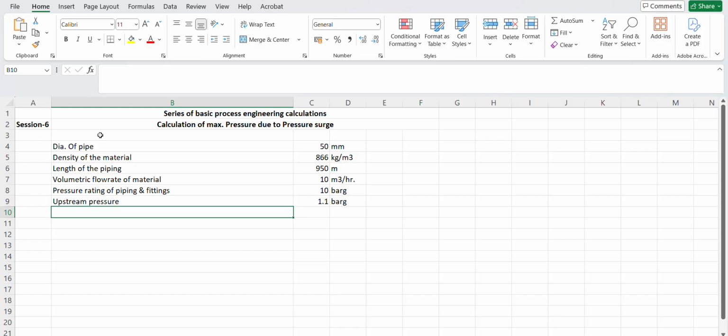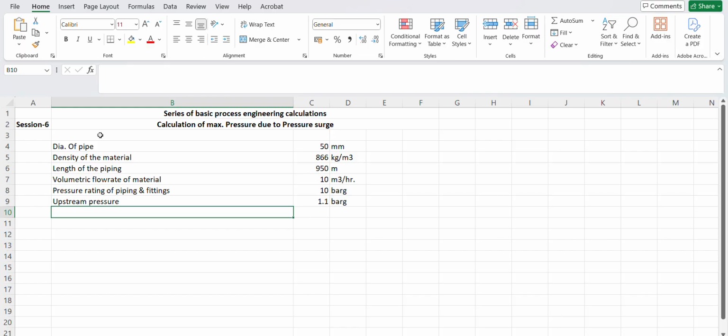If you are supposed to transfer material with a pump having a head of 40 meters, you have to calculate the pressure drop across the piping, which I have already explained in an earlier session, and I will put its link in this video also, so that you can refer to it to calculate the pressure drop across the piping. Whatever the delta between the actual head minus the pressure drop, you can write it here as the upstream pressure in bar gauge.